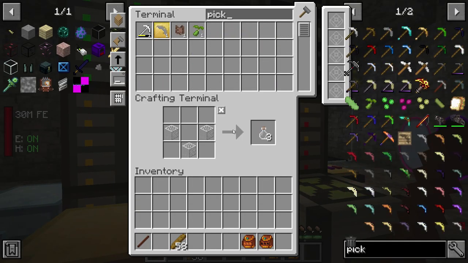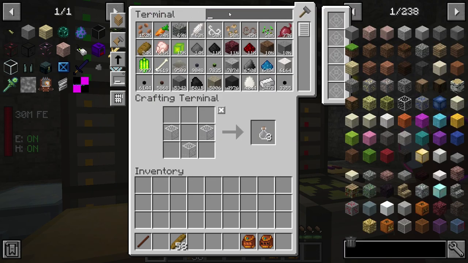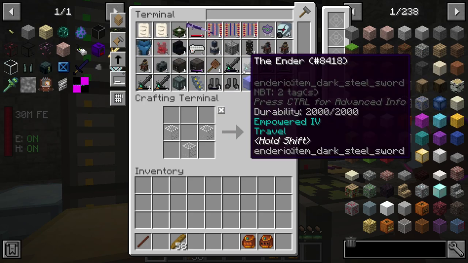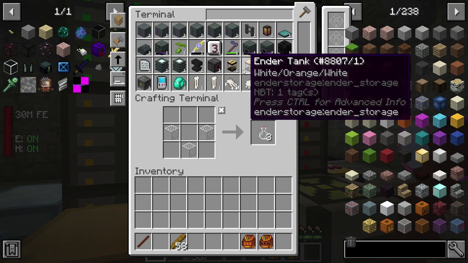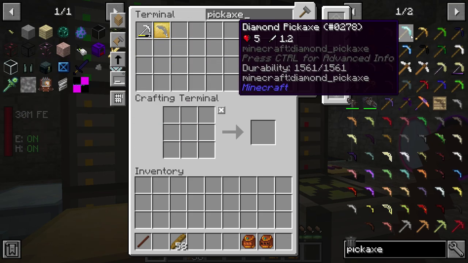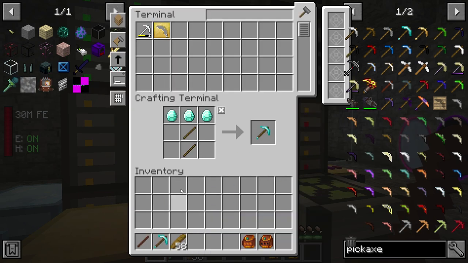Let's also see, do we have any picks? Oh, one of my old picks. I want to put Soulbound on it so I can at least break stuff. Do I still have one of my old picks? Or did I chuck them all out? I probably did to make room. There we go.